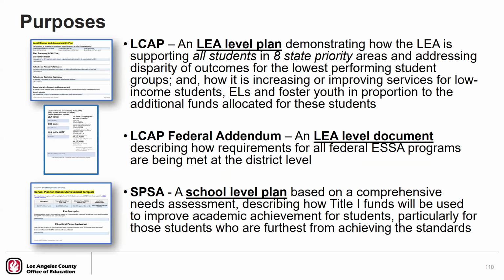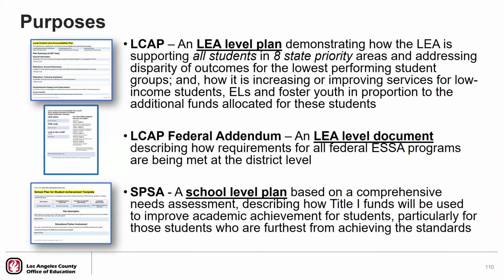It's important to understand the full purpose of these plans. The LCAP is an LEA or district level plan. The LCAP describes how the LEA is supporting all students as well as specific student groups in the 8 state priorities. It also describes how it will support equity of outcomes for the lowest performing student groups. And additionally, the LCAP demonstrates how the LEA is providing increased or improved services for the 3 targeted groups in proportion to the additional funds the LEA receives for students who are low income, English learners, and/or foster youth.